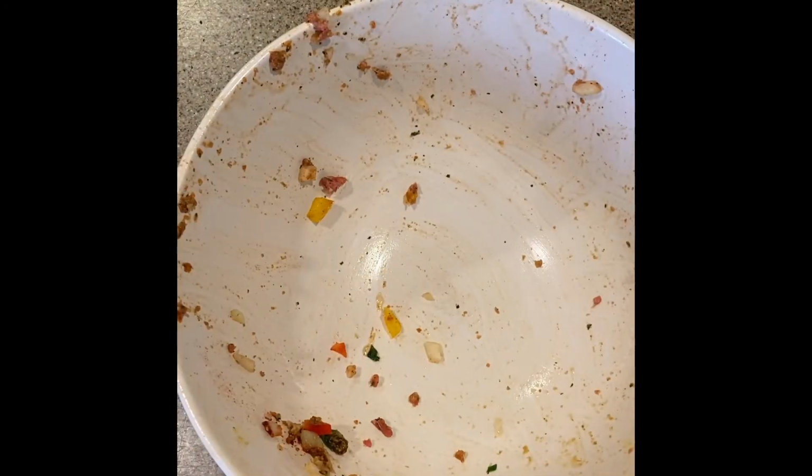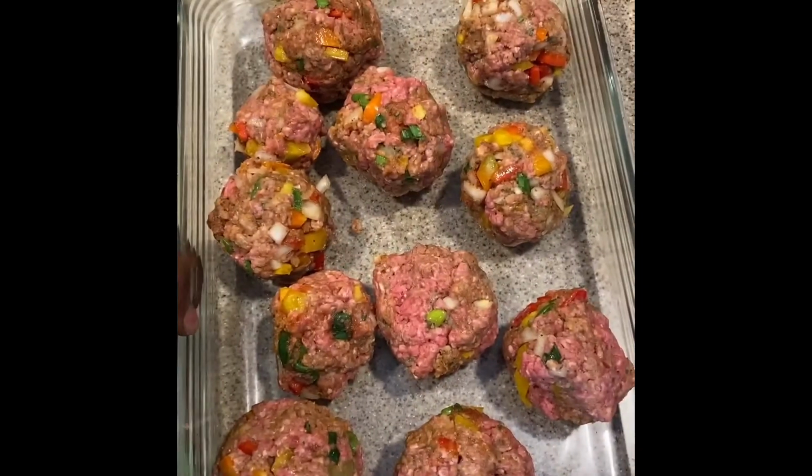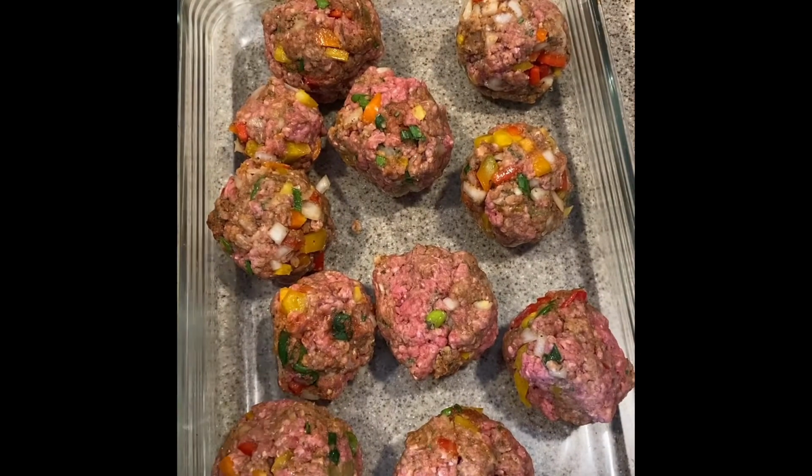Let me wash my hands. Dry my hands and I'll show you what we have. So this is what we have, okay? And we're going to put this in the oven. We're gonna cook it at 350 for about 30 to 40 minutes. And once it comes out, I'll be back to show you the next step. Or we might start our gravy in the process.